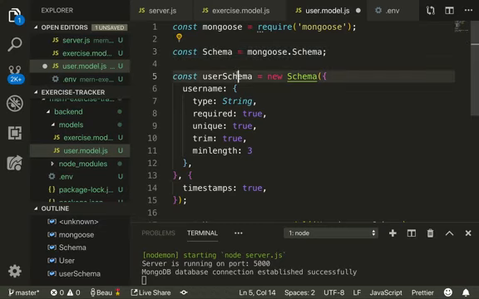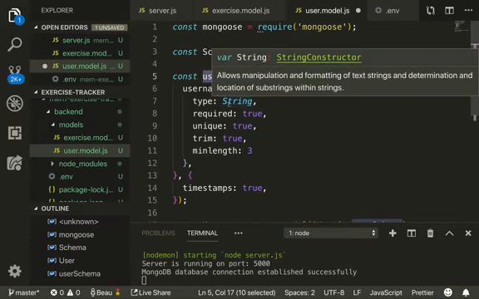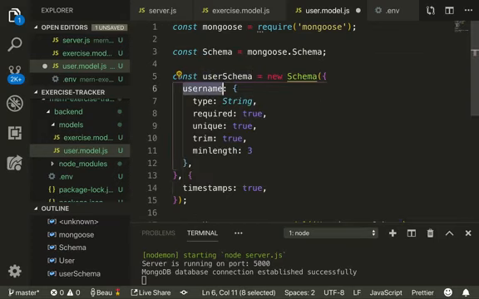We have our userSchema, that's the name, and this only has a single field, which is username. Then we have some validations on the username. We know it's going to be type string, it's required, we know it has to be unique. Trim means it will trim white space off the end. If someone types in some spaces, it will be trimmed off. And then minlength of 3, so it has to be at least 3 characters long.